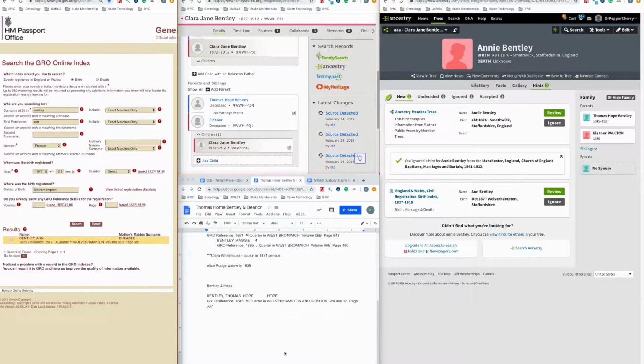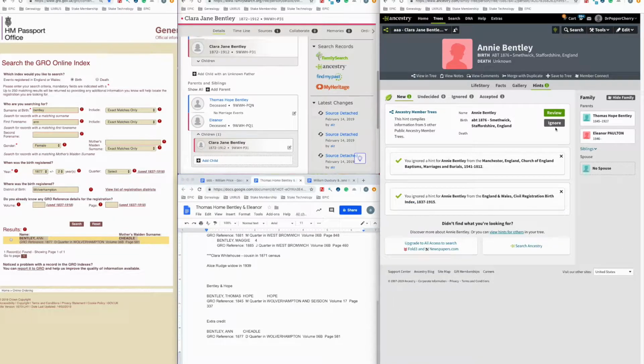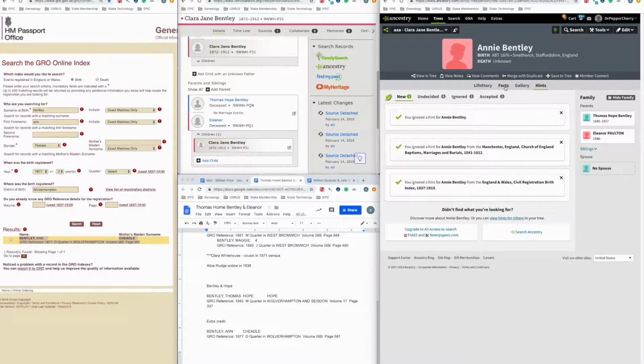So what we'll do is go down to the bottom here and just enter this information in, should we find ourselves with 15 extra minutes that we want to go see if there's a record there.